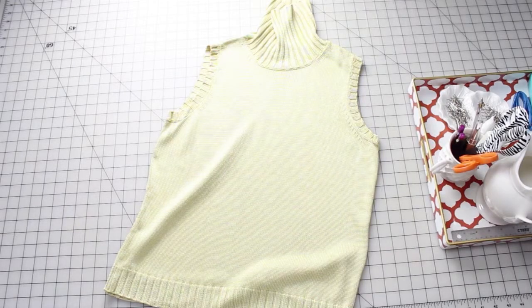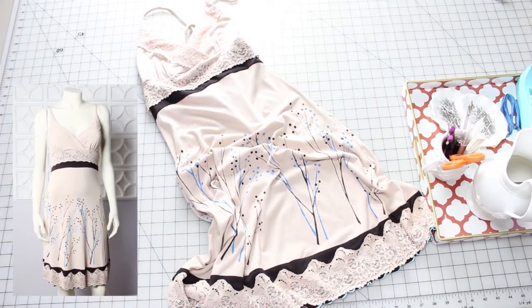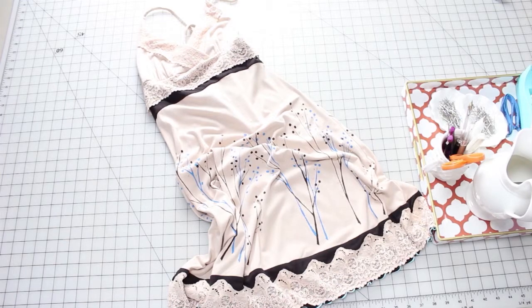There are sweater knits that are knitted by knitting machines or by hand, like this sweater right here. And then there are cut and sew knit pieces like this dress right here. Although the fabric was knitted together with machines, what's different from the sweater that you saw before is that this piece is actually cut into pattern pieces and then sewn together.